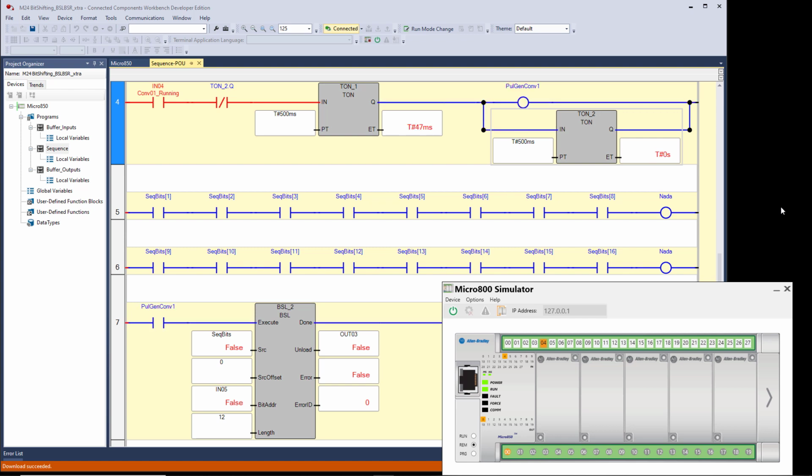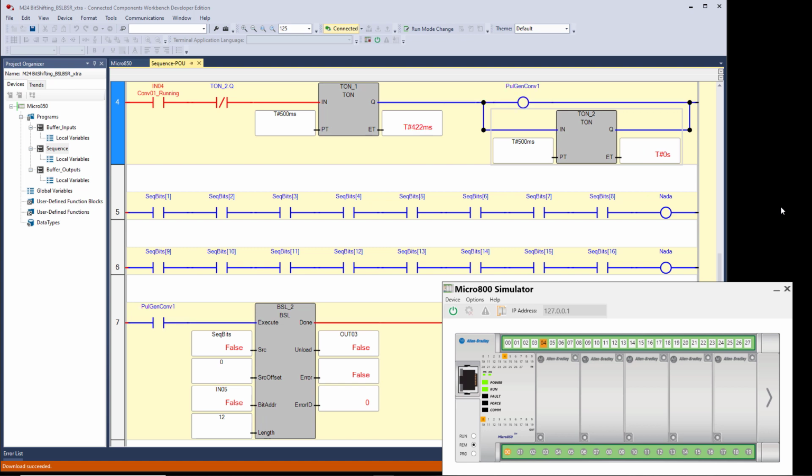Now, in this case, we're doing bit shift left. You could use the bit shift right. It just depends on what your view of the conveyor is, because we're just shifting bits along a virtual conveyor. So this particular virtual conveyor, it's not 96 inches or 8 feet like the one that we discussed. What I realized when I set it up was that it takes too long to sit there and wait for these positions to make it all the way to the end. So we reduced it down to a length of 12. So you look at the bit shift left instruction, there's a length of 12.